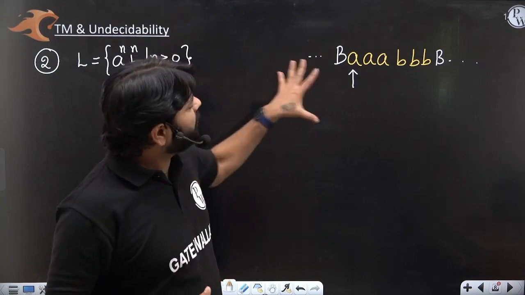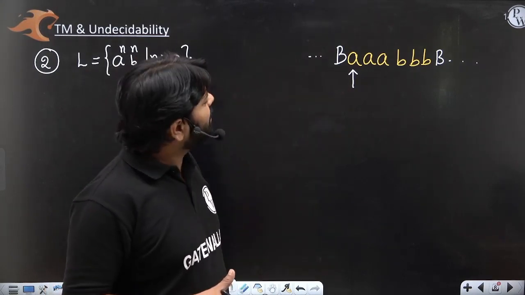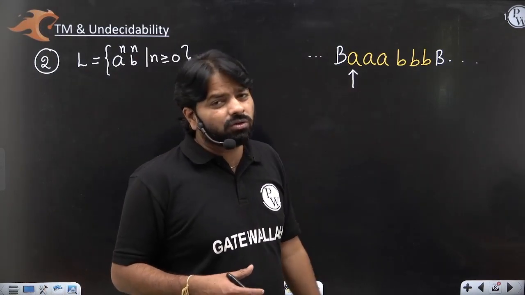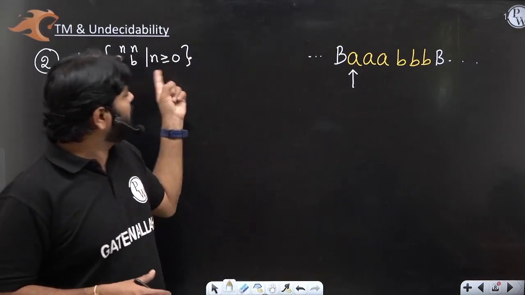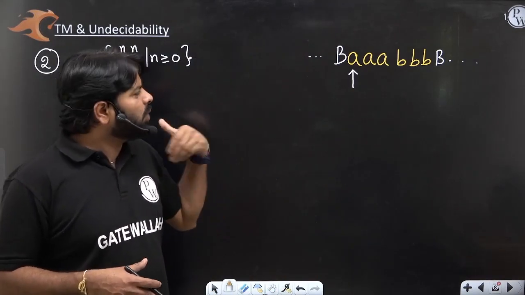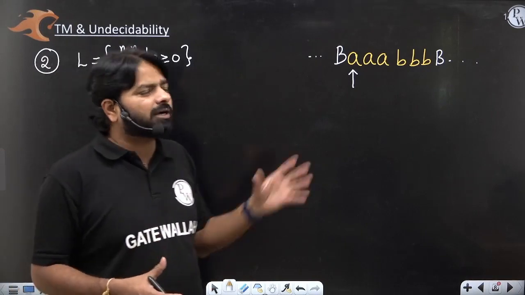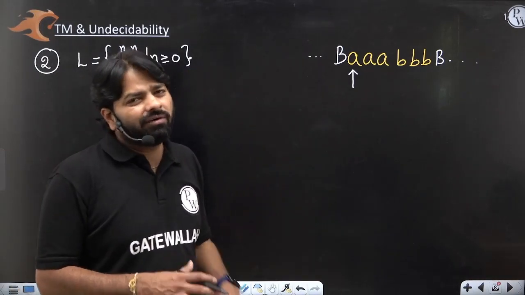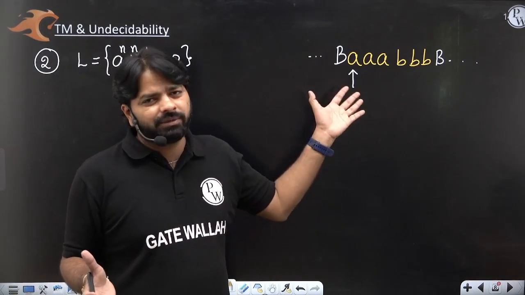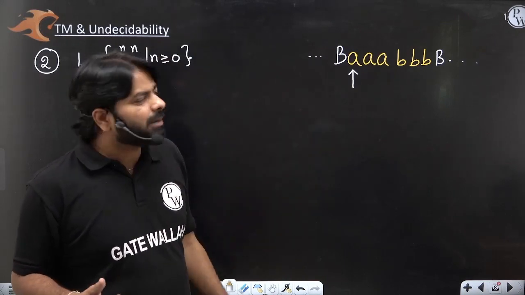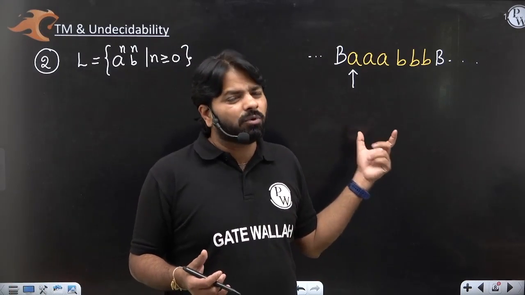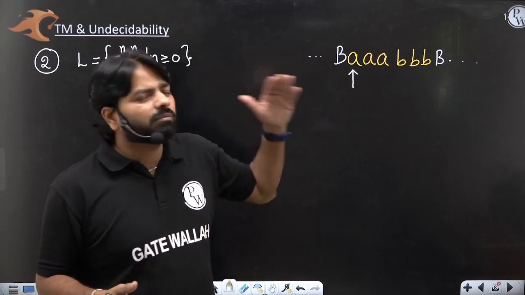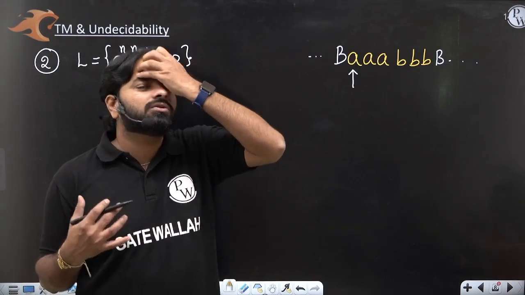Now how do you want to remember or count these a's and b's, because you know the logic: a's and b's should be equal as per the given problem. So what is your approach? You don't have a stack to push onto, right? You don't have a data structure apart from your tape. This tape is more powerful than a single stack and more powerful than a single queue. You decide how you want to use it.